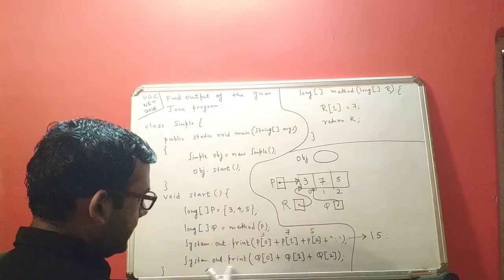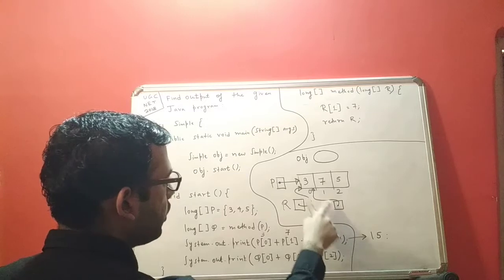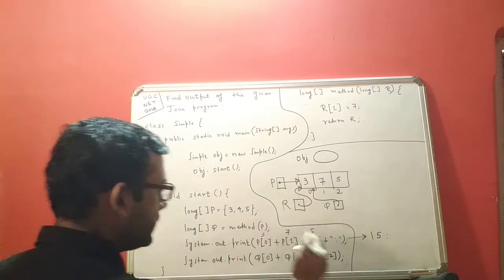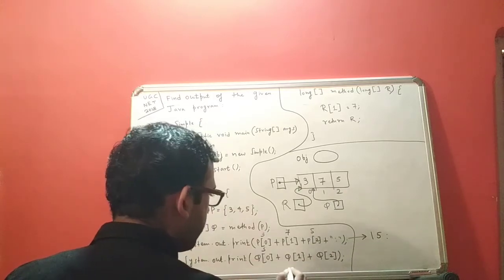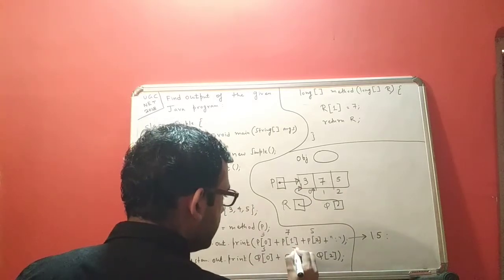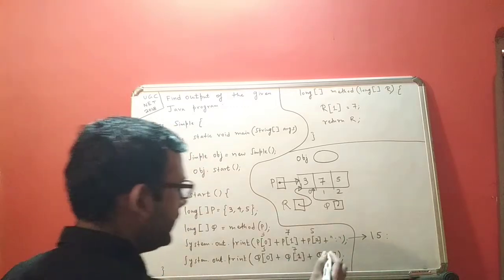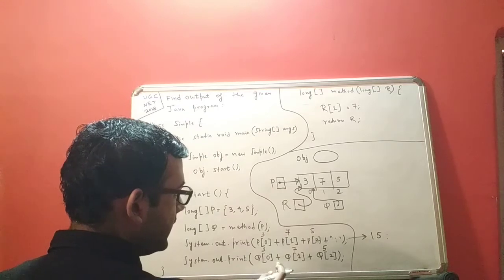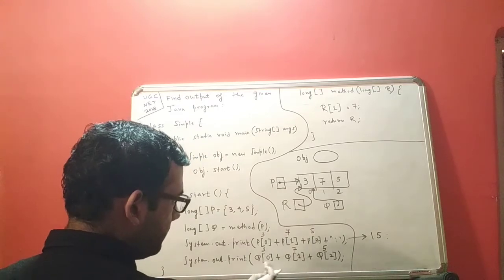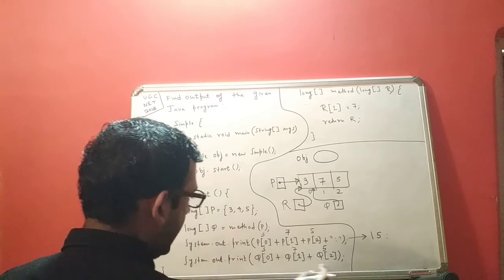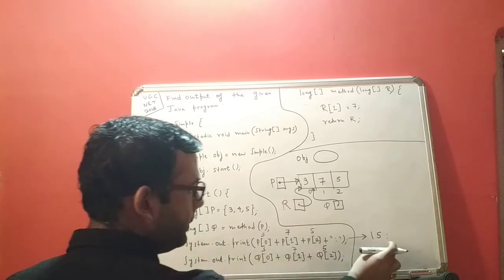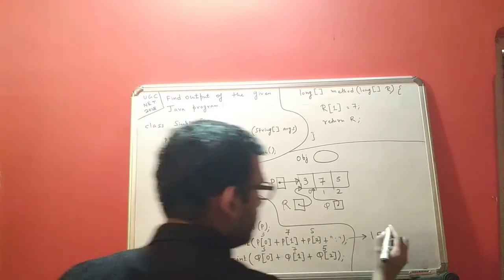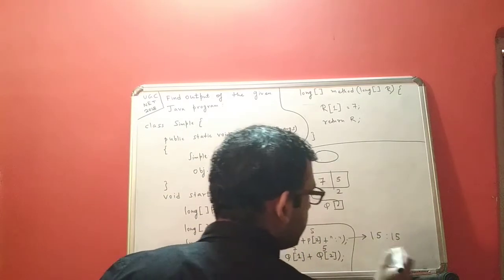Now coming to the next print statement, we have Q of 0. Q of 0 will also be referring to the same array. So what is this array holding at the 0 index? It is holding 3, so 3 will be substituted here. What is Q of 1 holding? It is holding 7. Exactly the same values will be referenced, right? So here you will get 5. Since addition is left associative, you will have 3 plus 7, 10 plus 5, 15. And since this was a print statement, control remains at this point after the execution of this statement, and the 15 will come here. And this will be the final output.